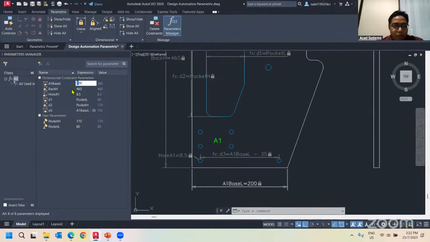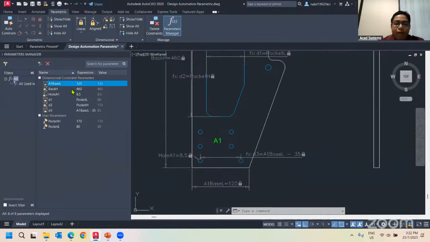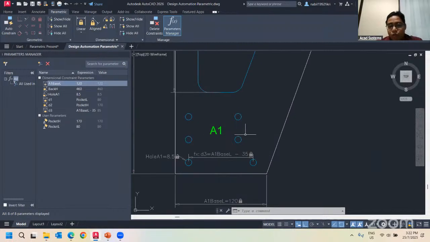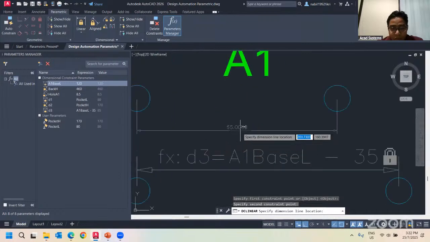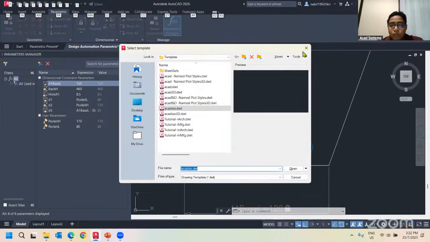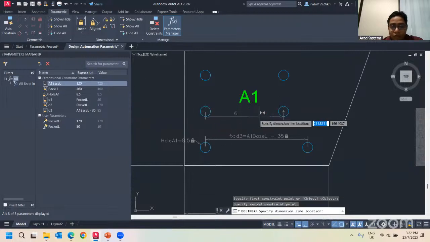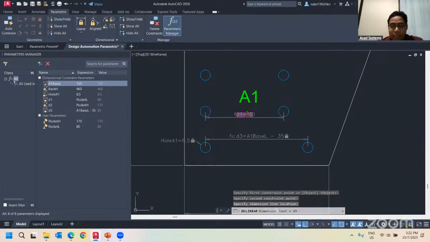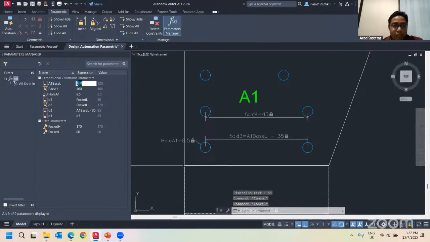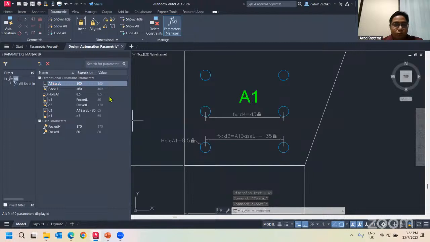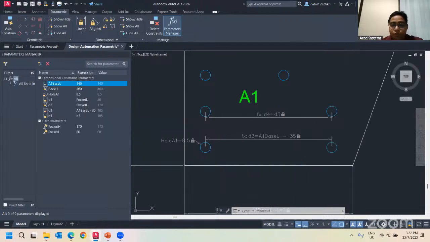So I'm going back to, let's say, 150 for example, or maybe 120. If you have something like this, where you want the top one to follow the bottom one, what you can do is add the same thing. I don't want to put the equation anymore. I want to follow this line, so I can just make it from this point to this point here. The name of this line is D3. So I'm going to make D4 equal to D3. If I change it to 100, both change. Make it 1,4, both change.